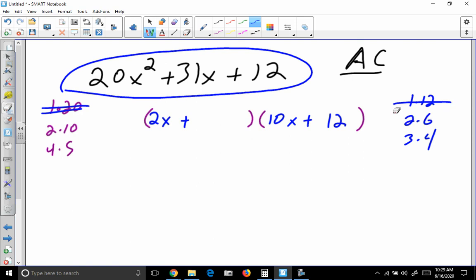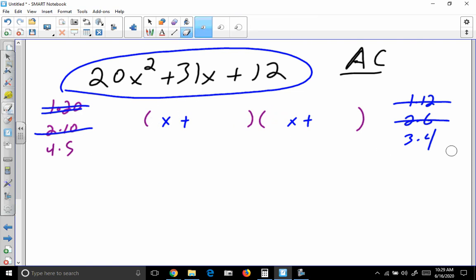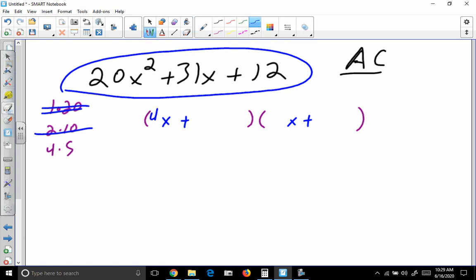The 2 and the 6 don't work either. We can't put a 2 there, common factor, and we can't put the 2 there because of the common factor. And the 3 and the 4 don't work because we can't put the 4 there and we can't put the 4 there because we would create a common factor, which we said we don't have. So without even multiplying anything out, we know that the 2x and the 10x can't work because our problem doesn't have a common factor. So if it's going to factor, it's going to have to be the 4 and the 5. So how are we going to get the 12?